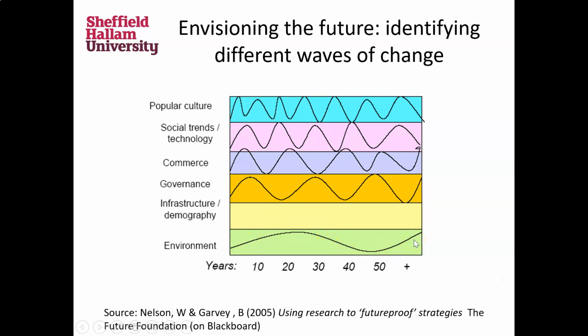And so I think if we think about a sea being choppy, we can see that waves come close together if the sea's choppy, and that makes navigating your way around the sea a bit more difficult. If things are very calm, it makes for pleasant cruising, and maybe navigation is a little bit easier. So this diagram here looks at different areas of the economy, or human life, if you like, or business, or spheres of human activity.